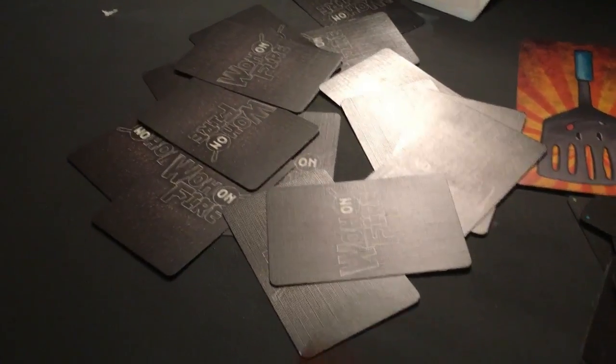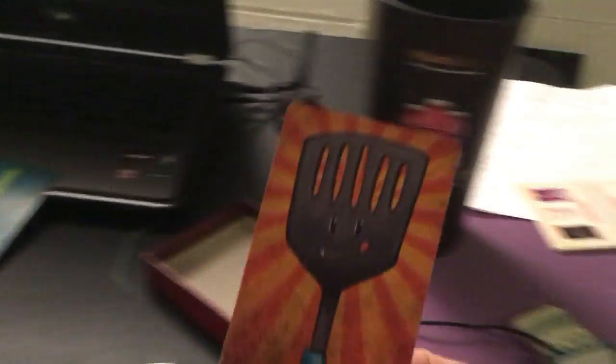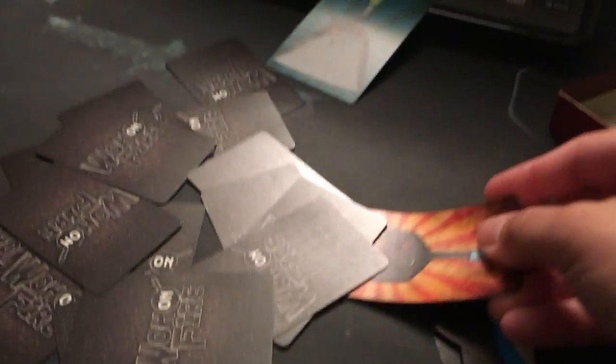I have the oversized spatulas because I was a backer of the Kickstarter. This is the type of regular spatula card you will have. And you may have already guessed what you will use the spatula for. So on your turn you will take your little spatula — not the big spatula, bye-bye big spatula — and you will simply flip. Look at the meat. I do love the meat.